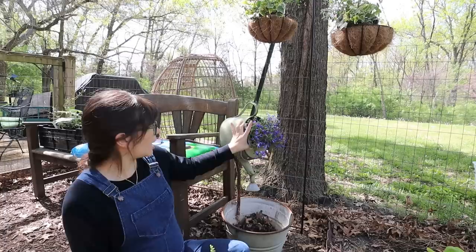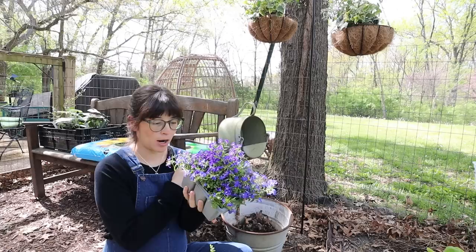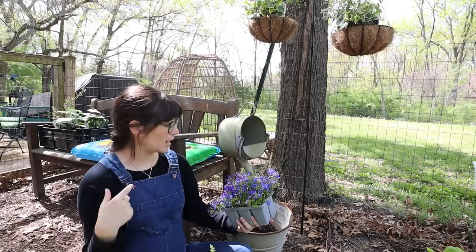And then I bought two 6-packs of this. I've never seen it before, but I was looking. It's called a lobelia, and it's a part sun plant. So this area is mostly shaded, but it does get a little bit of afternoon sun, so I figured it would be okay for it. I'm assuming it's a low grower.